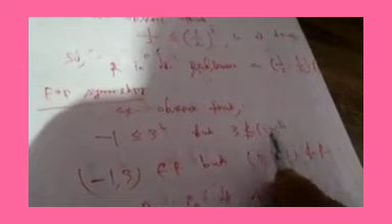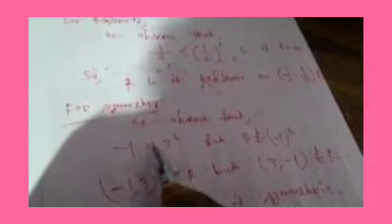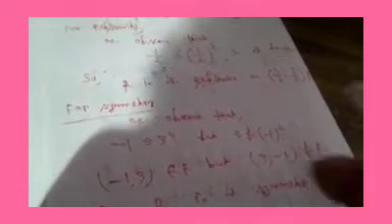Suppose -1 is less than or equal to 3 square, but 3 less than or equal to (-1) whole square, it cannot be. We know that 3 is always greater than (-1) whole square. Okay, so the reverse is not satisfying. -1 is fine, it won't be equal, but 9 is obviously greater than -1, but -1 whole square cannot be greater than 3, so the reverse is not satisfying. That's why it cannot be symmetric. R is not symmetric. And for transitivity, we can also use the same technique.